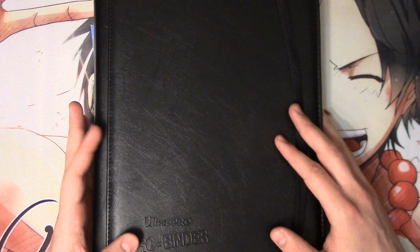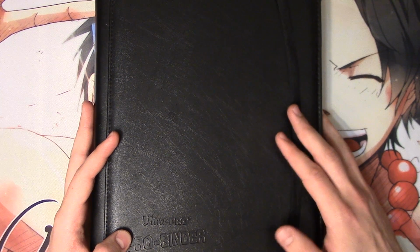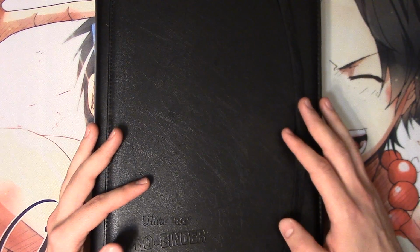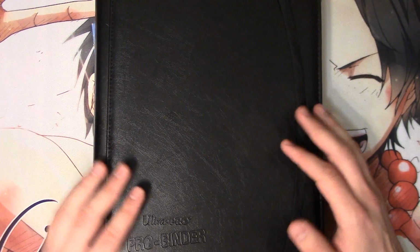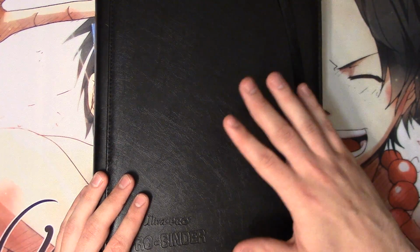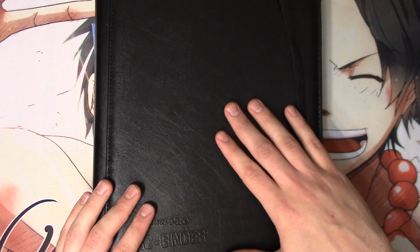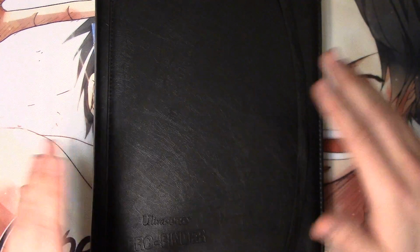I go to my locals. There was another locals I went to about an hour away, and I've gone over there a few times. This has taken about a month or so, and I just traded up my binder slowly. A good technique is, when you're trading, you can trade them a few low-end cards for a bigger card, and then you can trade that one bigger card for a bunch of cards around the $5 range, and so on and so forth.